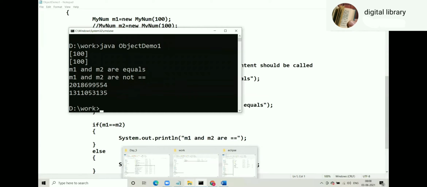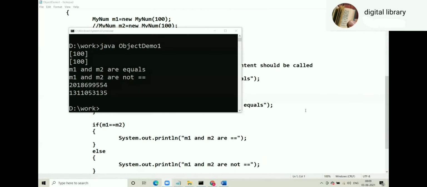Today we are going to understand that contract, and the application of that contract we will see in the collection API topic. Today we will just discuss that contract. That contract is so and so, and that contract's application we will see in the collection API topic.